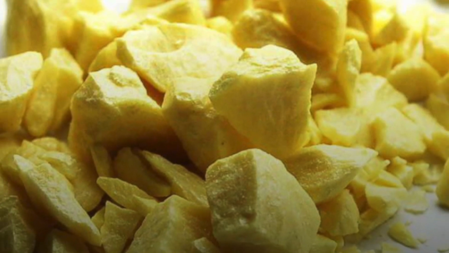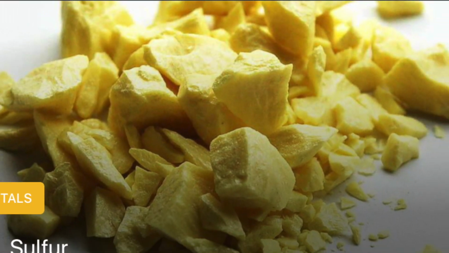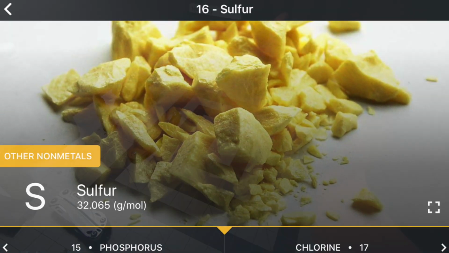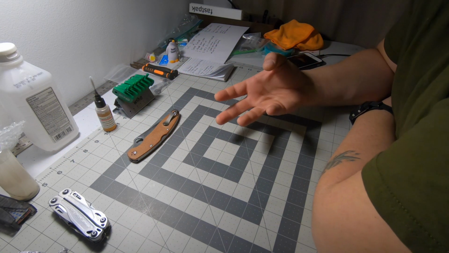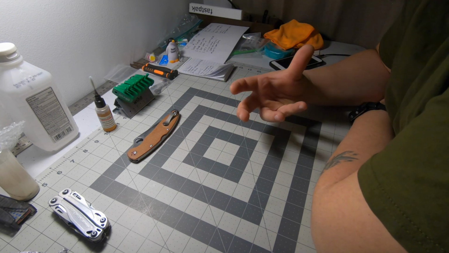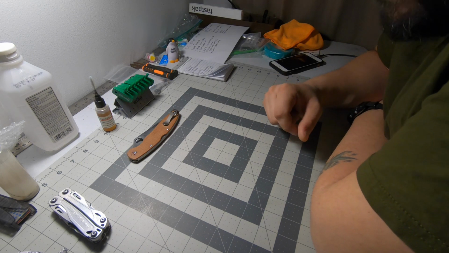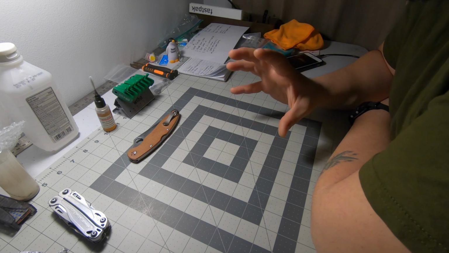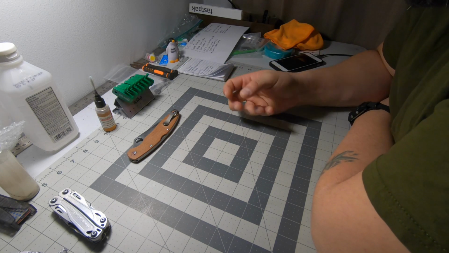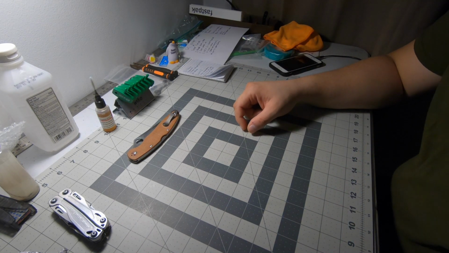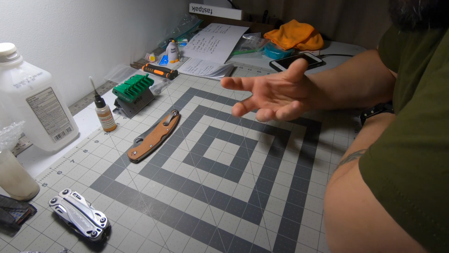Next we have sulfur. Sulfur can back off, honestly. But it helps with machinability. So if you get your CPM T15 steel, it will have an HS at the end of it. It's a high sulfur. So they added a little bit more sulfur to help with machinability. Too much can also cause brittleness at red hot temperatures. So again, we're going to have the manganese in there to help extract that, turn it into manganese sulfide, and boom, bada bing.